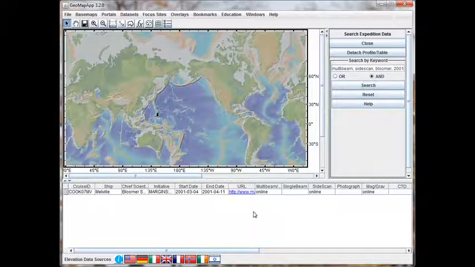And in the table below, we see the one cruise, Cook 07 MV, in which all of those data types were collected in that year by that scientist. In the record, we immediately see that multibeam, side scan, and magnetics gravity data files are all available online. And we can zoom on the map to see more details of the track by going to the zoom button and zooming in.